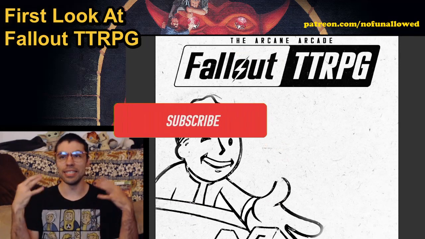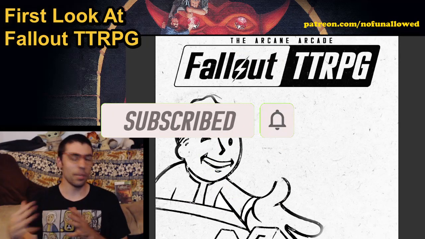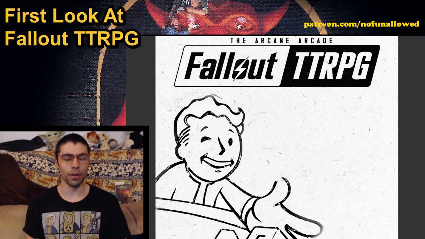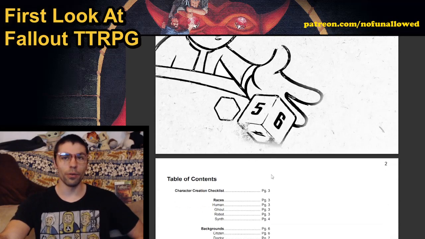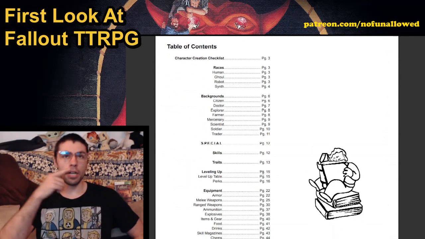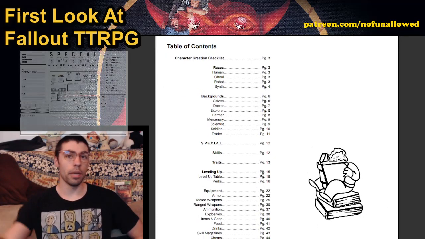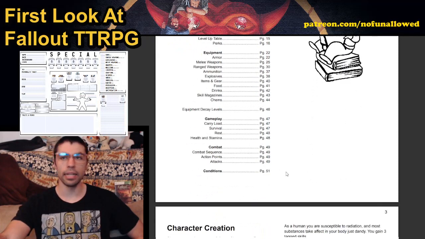I don't know exactly if it's a full-blown 5e supplement-ish sort of thing. I know that it's definitely just out there on its own. So let's take a dive into it. First off, just starting off with incredible art and stuff. Table of contents, character creation checklist, races, backgrounds, special, skills, leveling up, equipment, gameplay, combat, and conditions.